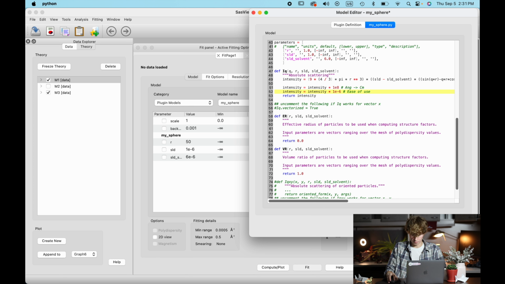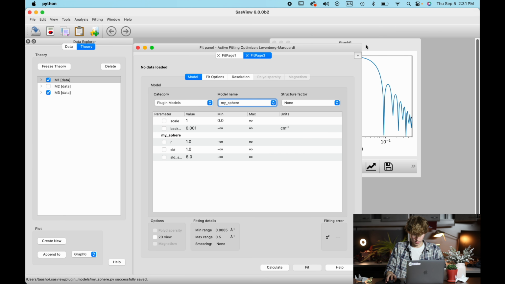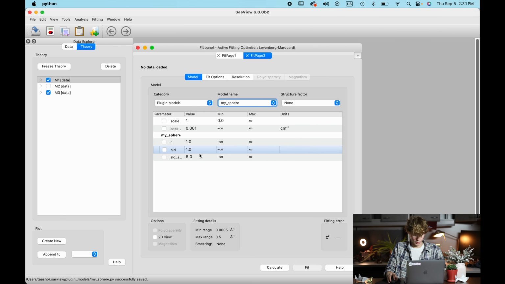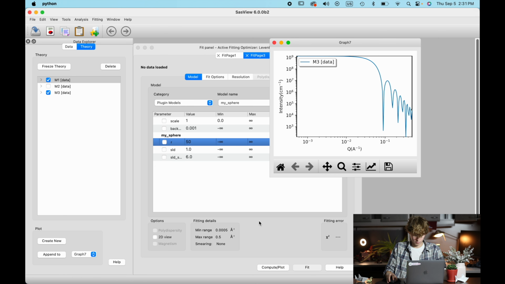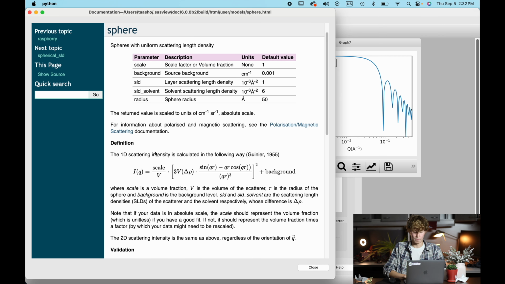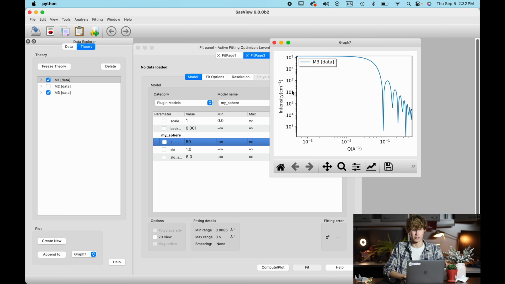Okay, now if I hit apply and close out this log explorer, now I should be able to, after I close out our previous graph and put radius to 50, compute plot. And yes, as you can see, we still get our nice sphere plot. However, now we've overshot. What might be happening? Well, the answer is, you guessed it, in the units. If we look back at our sphere model, we need to factor in the fact that this is not just 10 to the negative 6. Because our delta rho is being squared, those values will end up being 10 to the negative 12, which is exactly why we're off by an order of magnitude of 6.